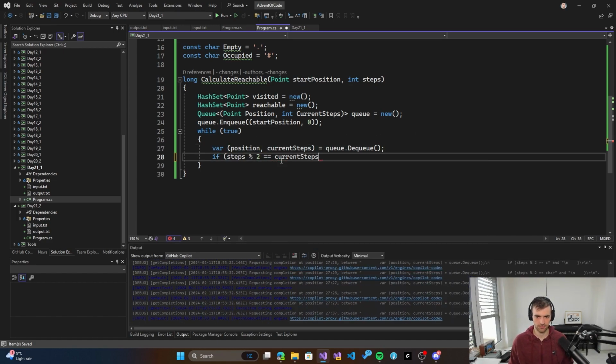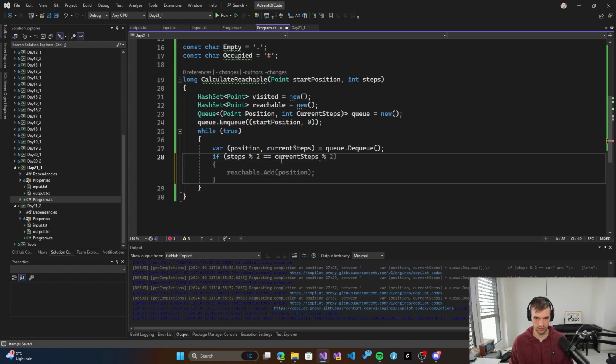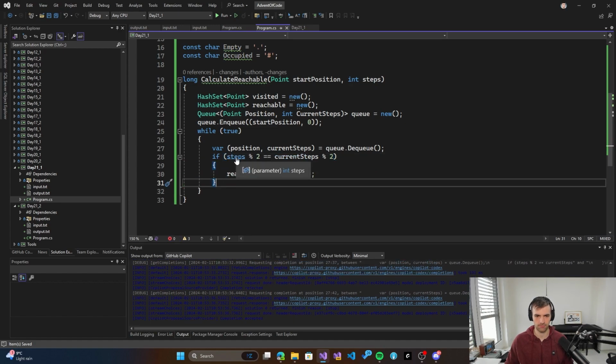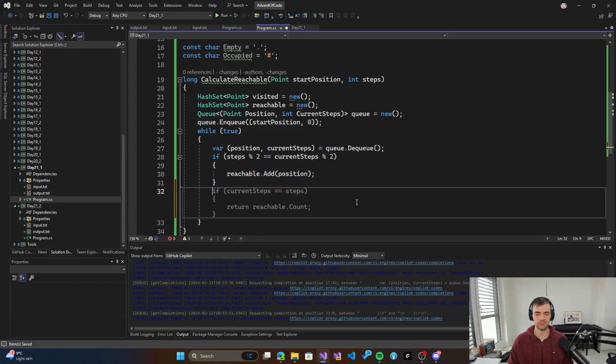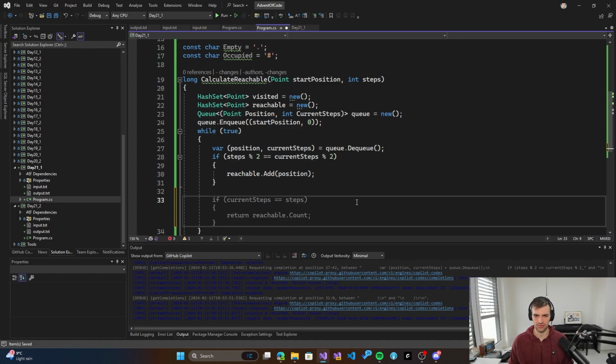And if the modularity of the current steps and the target steps is the same, so if they are both even or both odd, then we add that into the reachable hash set. Now we have this done.